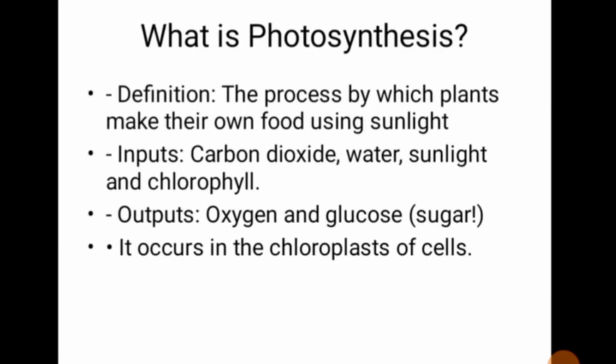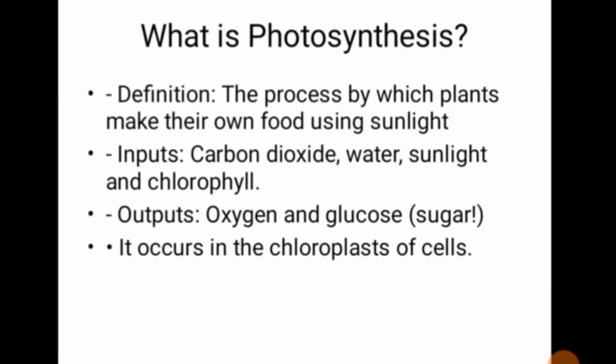So photosynthesis is telling us that each of these plants, be it the corn, yam, apple tree, guava tree, orange tree, each of these plants makes use of carbon dioxide from the atmosphere. They make use of water, they make use of the sunlight, and also chlorophyll to produce these foods. Okay, now I want to talk about outputs. Outputs are the products that are given out after photosynthesis is carried out, and these outputs are oxygen and glucose. Remember, whenever you talk about glucose in photosynthesis, it simply means food, the particular kind of food that a plant produces.